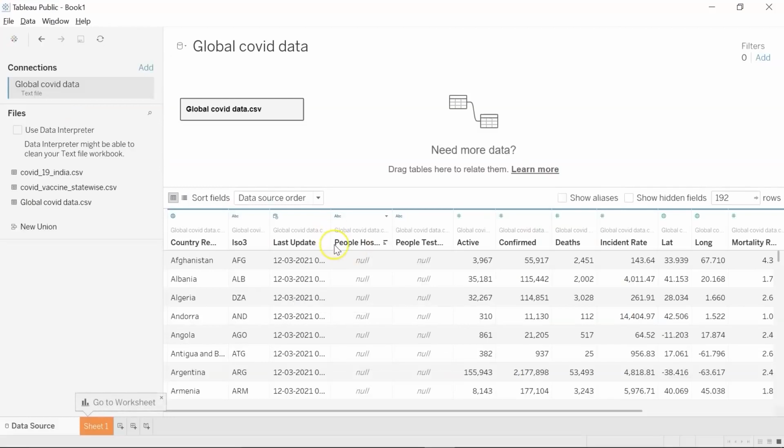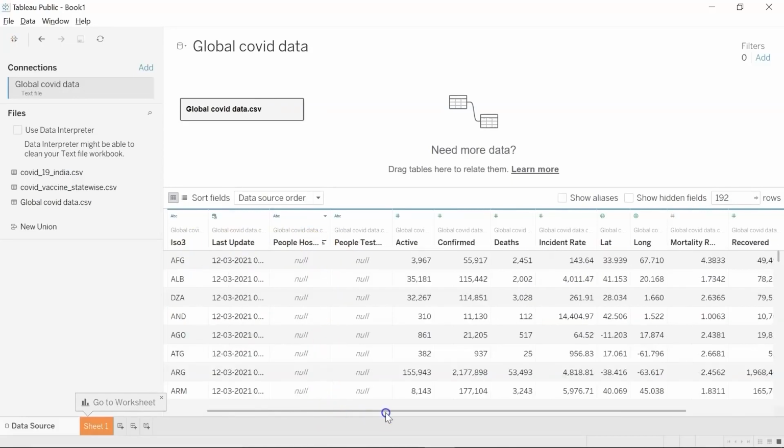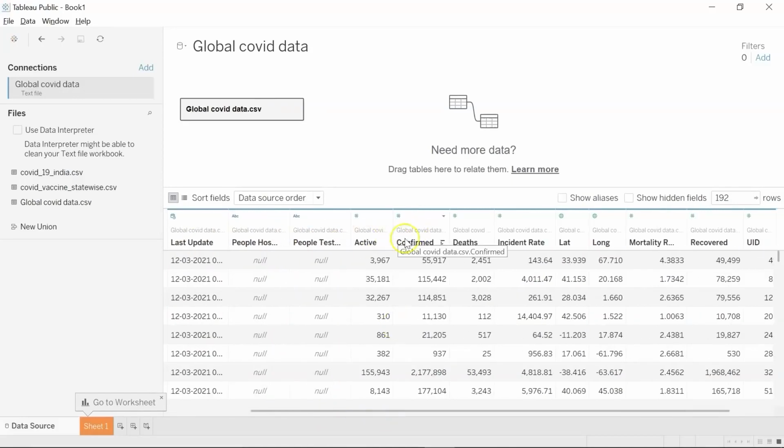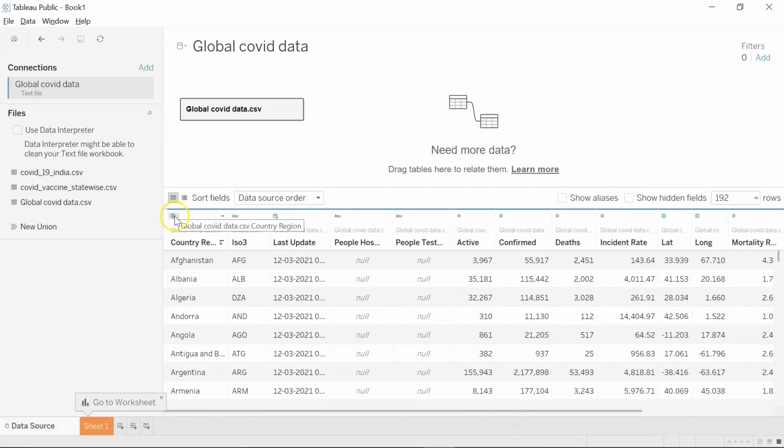There you can see. So on the Tableau you can see the view here. It shows the country or the region. You have the last update. You have columns like active, confirmed, deaths, mortality rate, and recovered. And here you can see the symbols for the different columns.